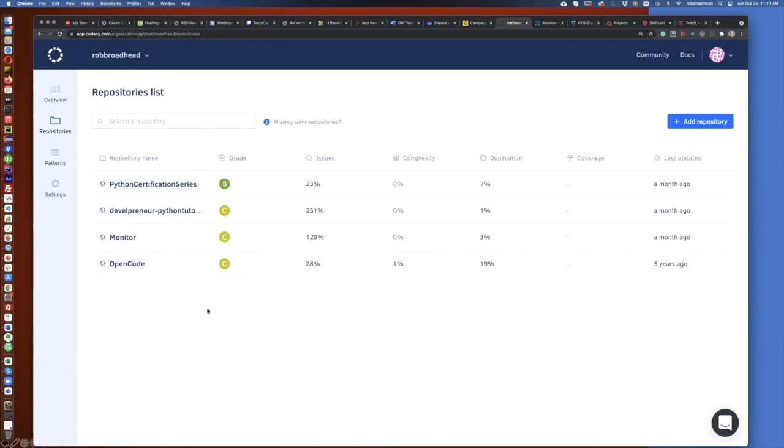So each of these line items is a code repository. Almost all of the tools that I'm going to point to, while you can do specific analysis on a project, almost all of them, especially the cloud-based ones, are going to connect to GitHub or Bitbucket or something like that. Or if you've got an internal Git server, that just tends to be everybody. All the cool kids are doing Git, and it's just much easier to make static analysis part of your code commit process. So you're going to see that in these.